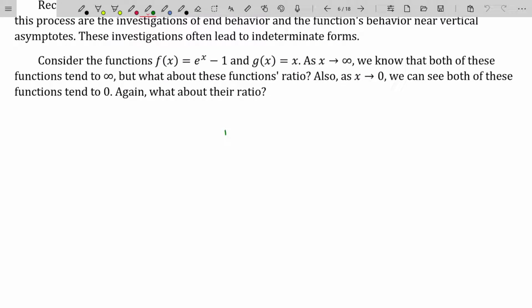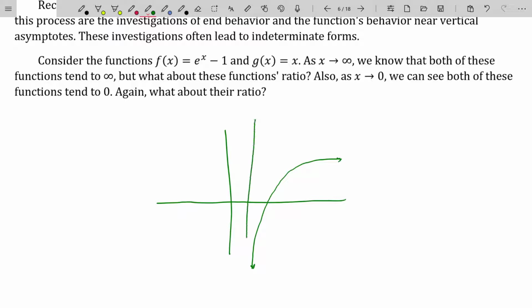So when you're graphing something using calculus, you need to figure out what that graph looks like at the endpoints and near asymptotes. So let's say that we had a vertical asymptote there, as sloppy as that is, and let's say we have this end behavior like that. So maybe on one side we have some type of horizontal asymptote at, let's say, y equals 3, and on the other side we have what we would call a slant or oblique asymptote that follows some weird behavior.